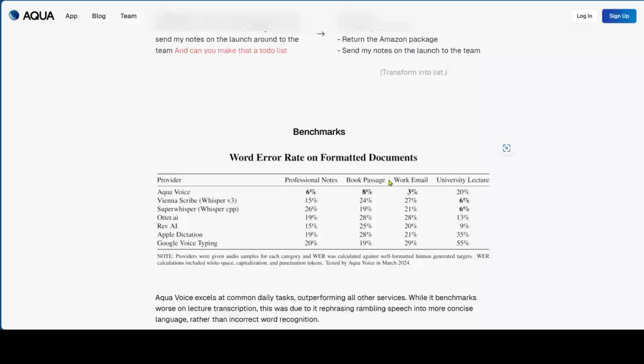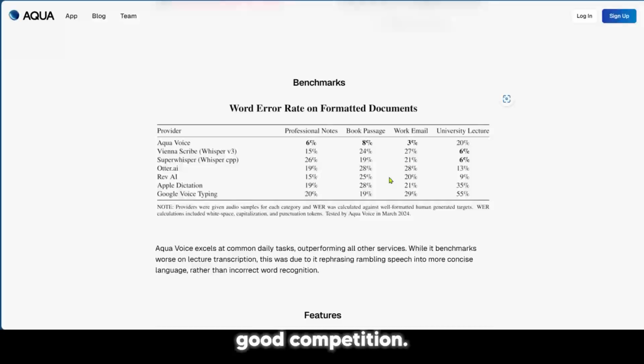And then, of course, there is a good competition here. You can see the benchmark table, Aqua Voice with other AI assistants. And it actually does this survey in 4 categories. And in 3 out of 4 of the categories, Aqua comes first, which is good. And so we're going to actually try it out.